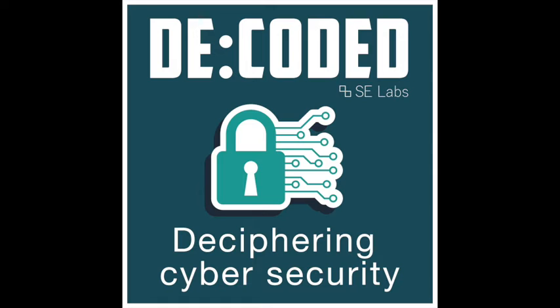Well, I think they should pay quite a lot of attention to those. I know the SE Labs test today is more around, hey, do we detect a bad mail or not, right? That's kind of a binary decision. But if we're thinking about the customer experience, the SecOps and how overloaded they are with alerts today, as well as the end users, I think a more nuanced assessment would be beneficial.